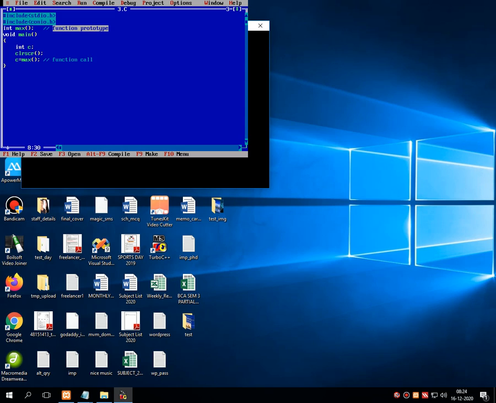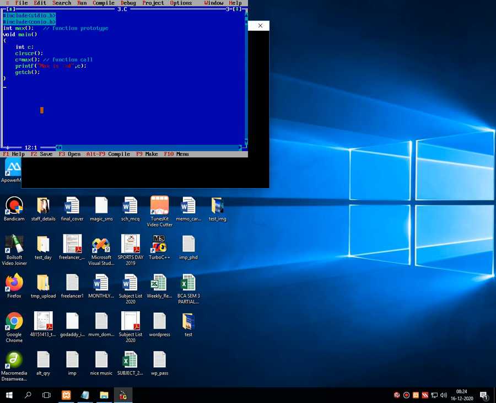Second difference you will find over here by comparing with the previous example. Then the statement is printf maximum is %d, comma c, with getch function. Then after the closing bracket, my next step is to initialize the function.